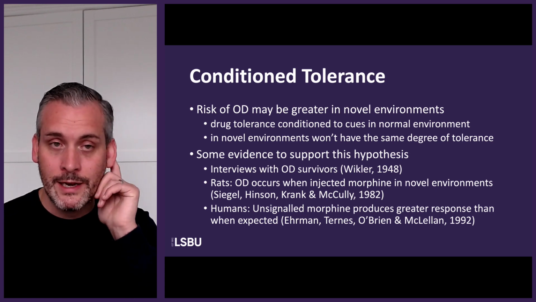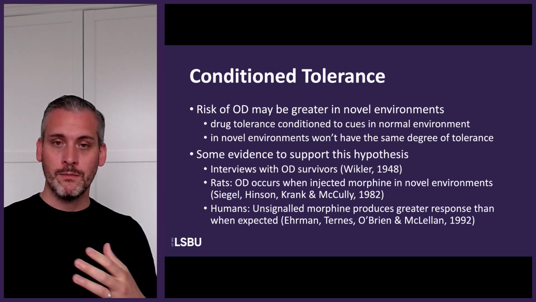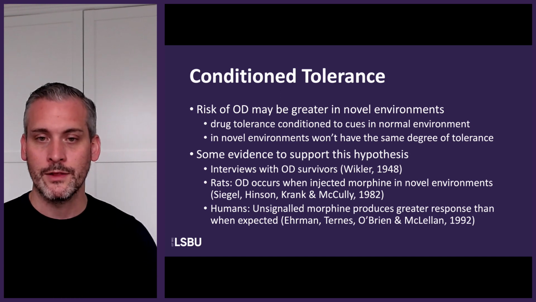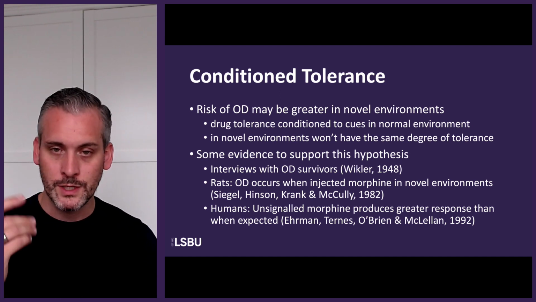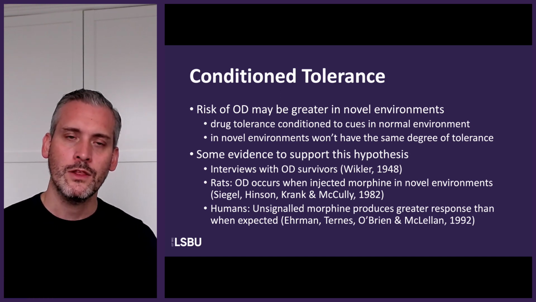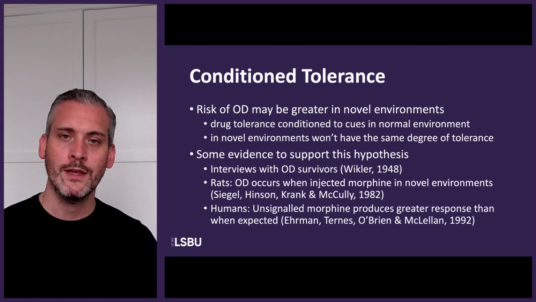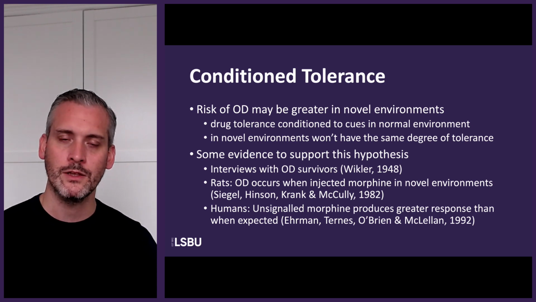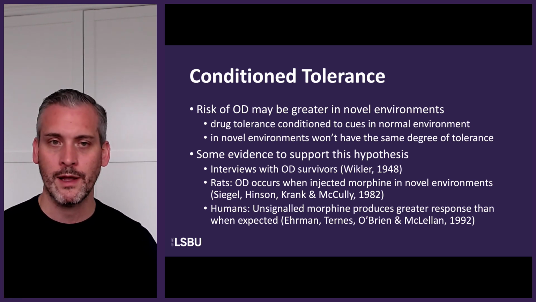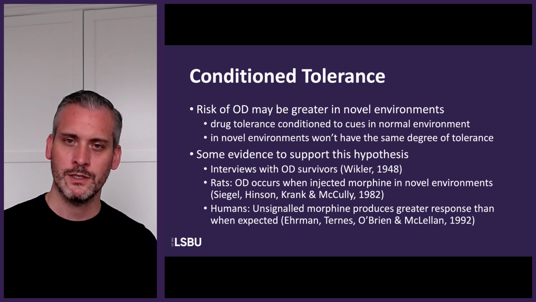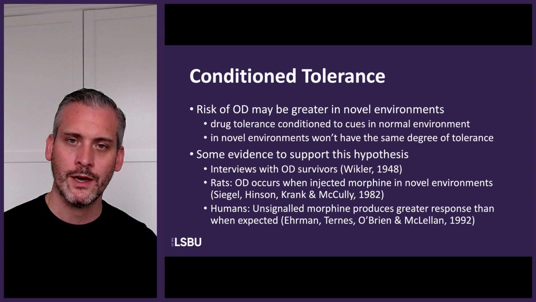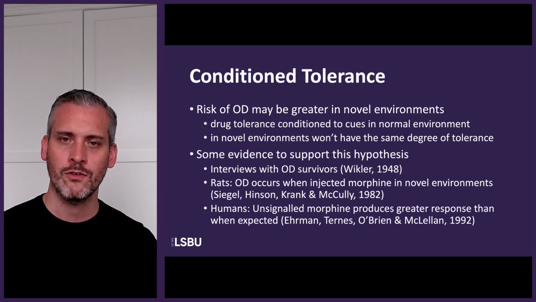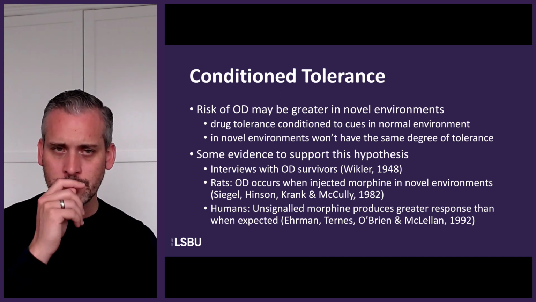What this means clinically, and this has been based on the work of Wikler, Siegel and others back in the 40s, 70s, 80s and so on, is that the risk of overdose can then be greater in novel environments. If you're strongly drug dependent and using very high doses with drugs like heroin, the amount of drug that a person takes would have killed them had they taken that same dose at the very start of their drug use career.